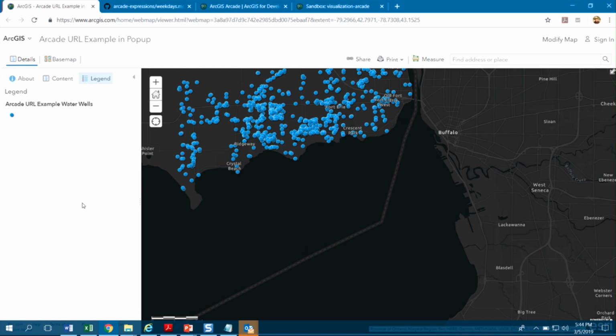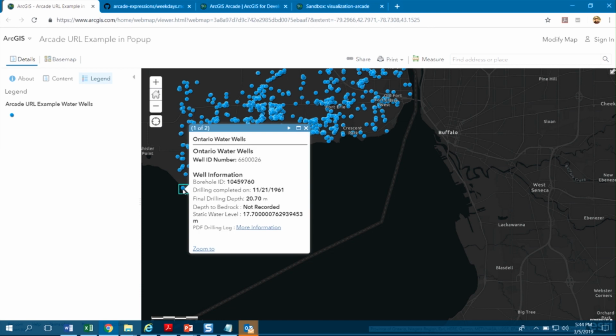So this is a web map showing wells near Lake Erie, water wells. If I click on one of these features, I get a pop-up. Some things to notice: these pop-ups look pretty straightforward, but watch depth to bedrock and static water level as I change between features here.